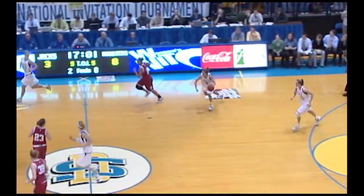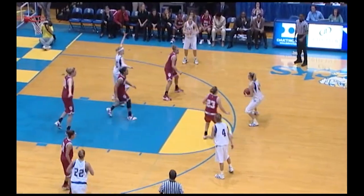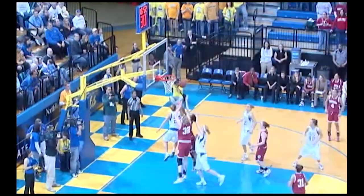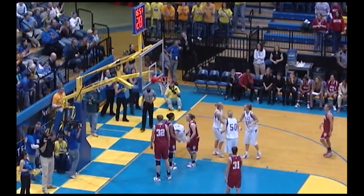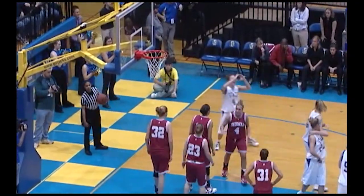throw by Enterline, Jacks get the rebound. Bover rebounds it, gets it to Vertigan. Vertigan at the top of the key. To Bover at the top of the key. Bover will just step out, hit the 3. Off the rim, no good. Rebound fought for Korneman. Ooh, had it battled around off the hand of Whitney Thomas, the Bloomington, Indiana native. Tipped it out of bounds, fighting Korneman off for the rebound there.